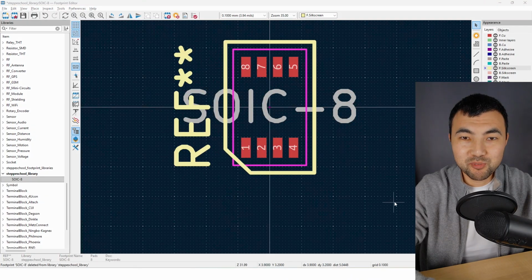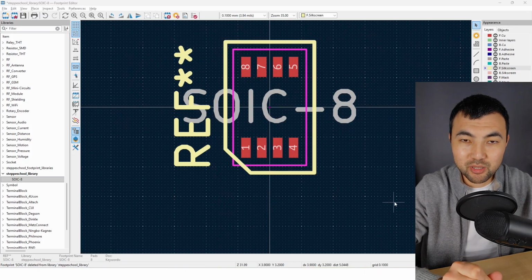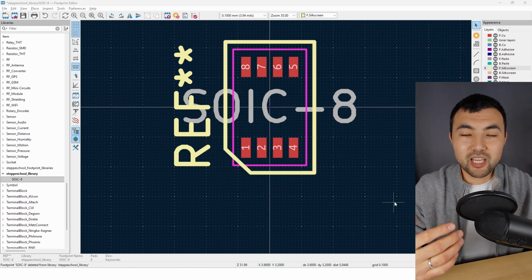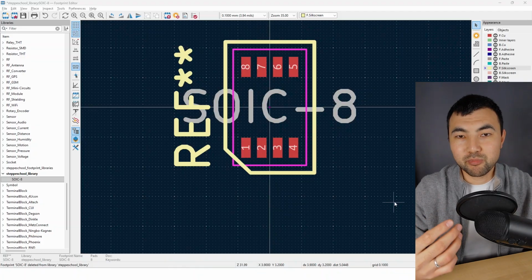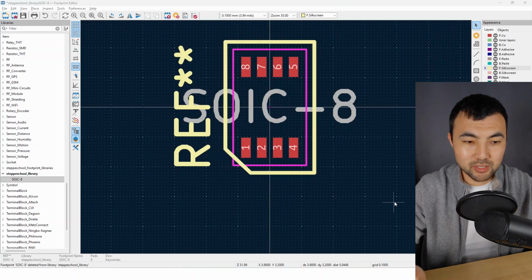We have almost finished, but I think it's a perfect point to introduce one key concept in PCB design, layers. In PCB design, everything is built around layers, so I think it requires some additional attention from us.